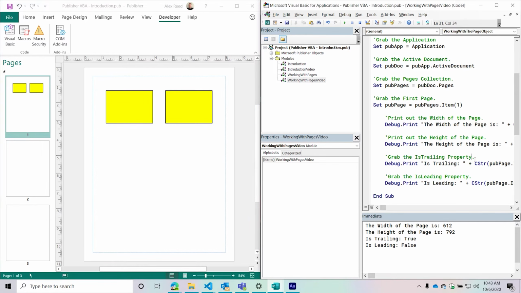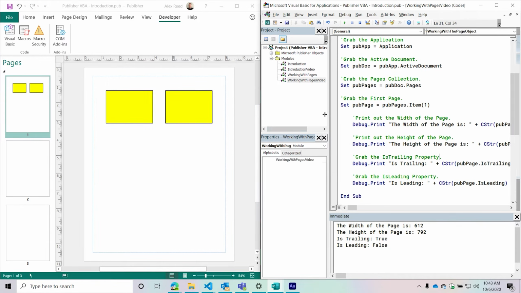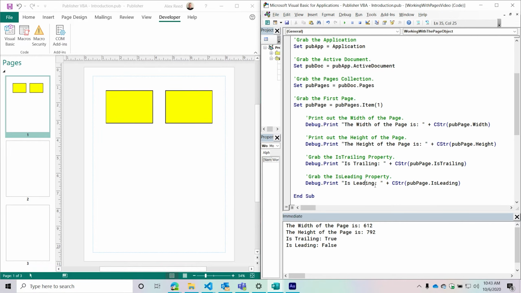I'm going to move this over here. And then isLeading is false. So, and then I think this is with page 1. It's kind of interesting. I would imagine that this is true. Because I know, well, actually, no, maybe give me a second. Yeah, see, that's, oh, okay. Well, I guess the first page is trailing, but the first one is not leading. Okay. It is what it is. I would have thought it was the other way around, but okay.